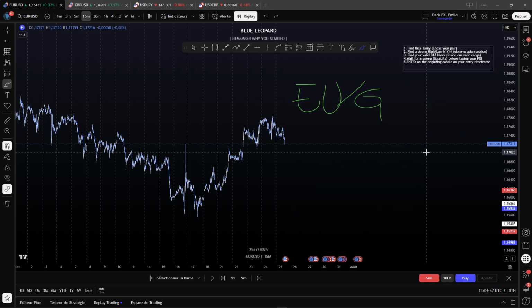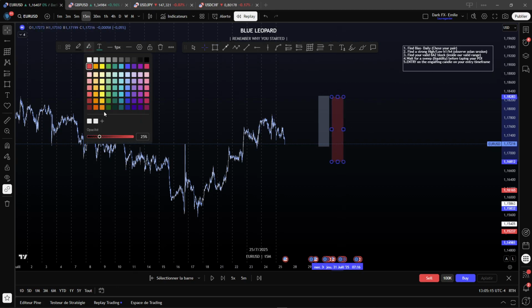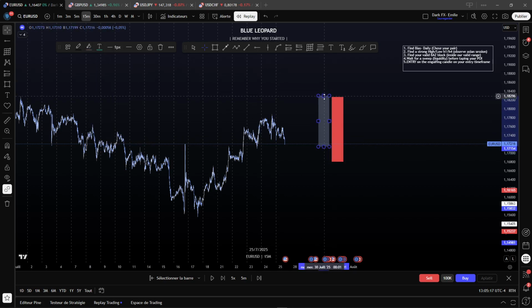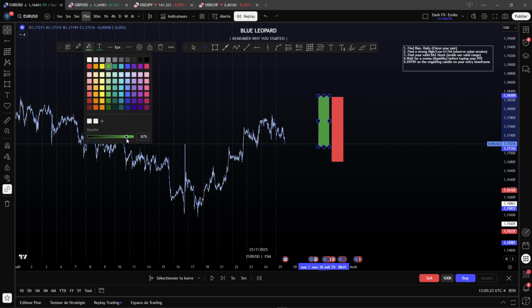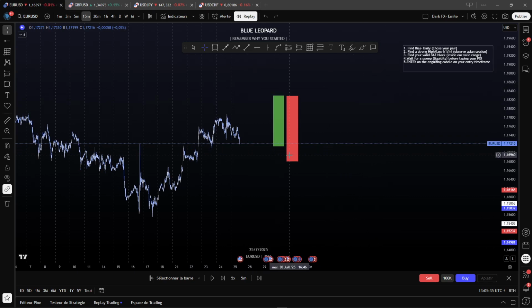Remember, I told you the first step is to find the bias on the daily. What does that mean? On the daily, you need to know where the next daily candle will go. You have to target and ask yourself, what will that candle do? Let's have 2 candles here that we marked as bearish and another one as bullish. These 2 candles will explain how I target the next candle. So here we have 2 candles. We are trying to trade the third one. We don't know which side this candle will go, okay?